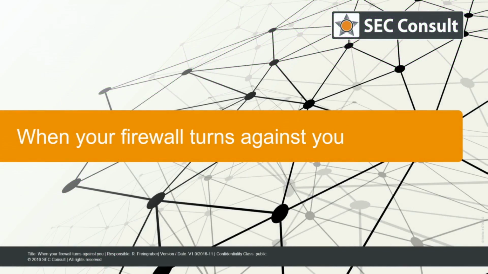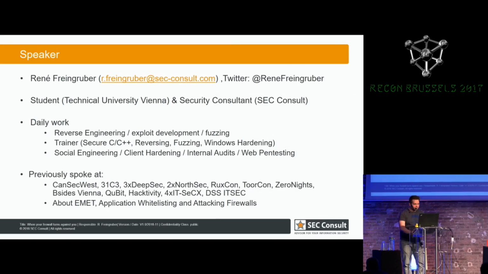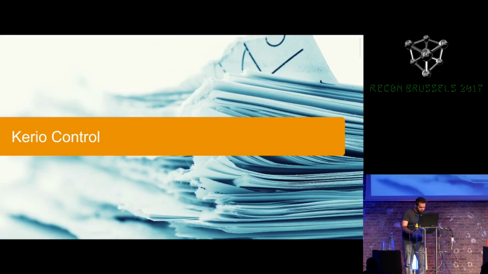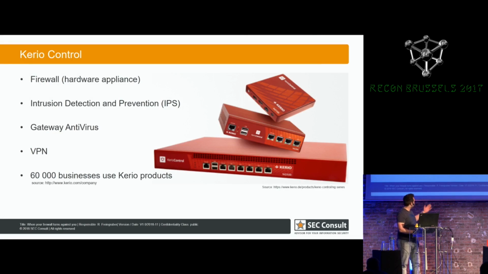Hey guys, my name is Rene Freingruber and I'm working at SecondSight, and today I will talk a little bit about Kerio Control. So this is a firewall. I will go quickly through it. So Kerio Control are these devices here. It's a firewall containing stuff like IPS, antivirus, VPN and so on.